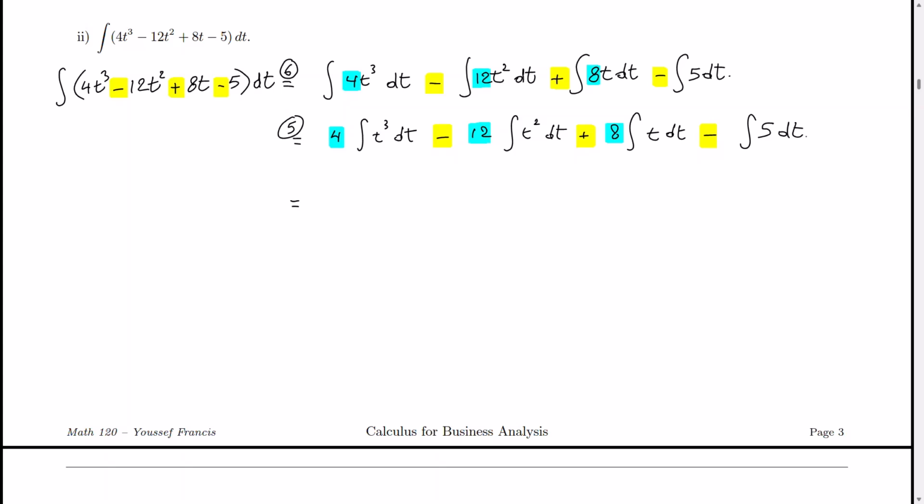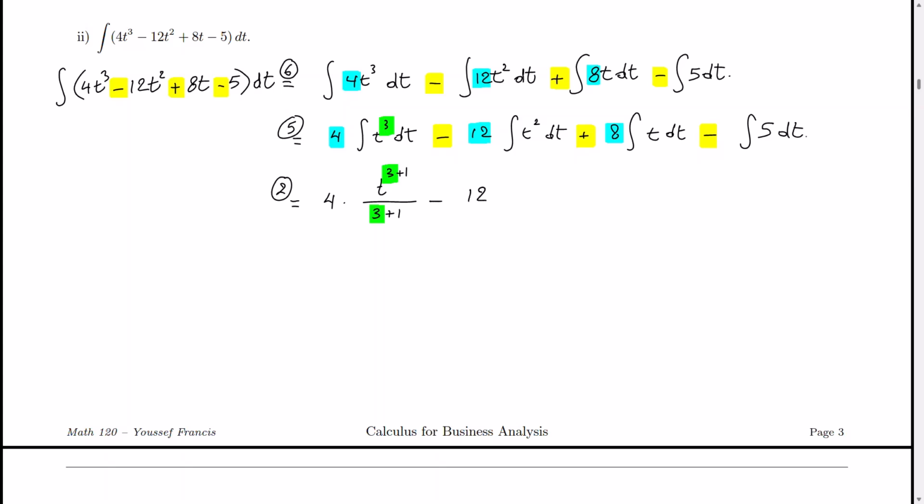But okay, so now what do I do? I have an antiderivative for t cubed. Well, I know what to do when I have a letter with a power. I'm supposed to basically take the existing power and add 1 to it. So the 4 is already there. It's going to get multiplied by whatever answer I get. So what's the antiderivative for t cubed? So t cubed becomes t to the 3 plus 1, and then I divide by the same value. So I keep repeating the same rule, which is rule number 2, as long as the power is not -1. So I first check the power. The power is 3, so I write it down and then add 1 to it, both in the power and then again in the denominator.